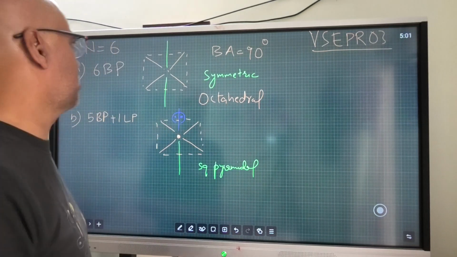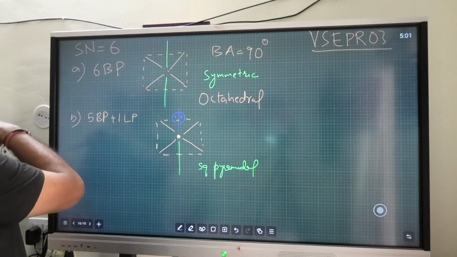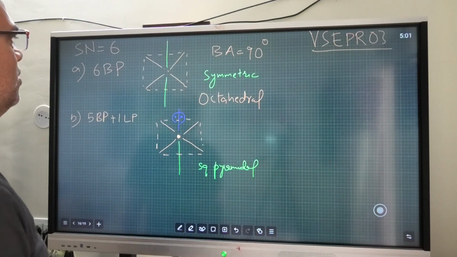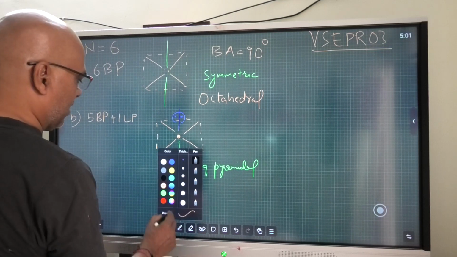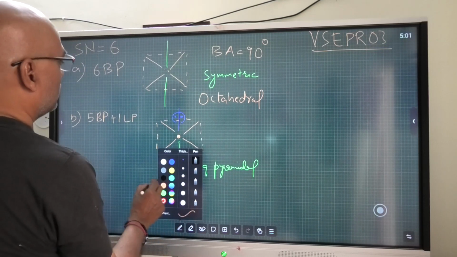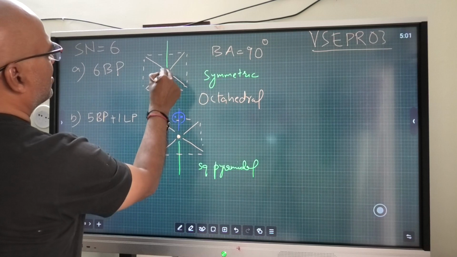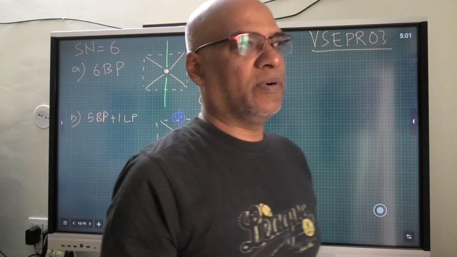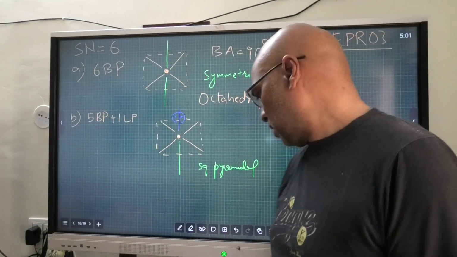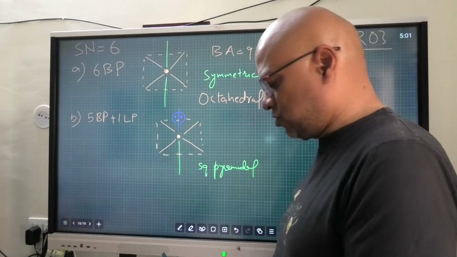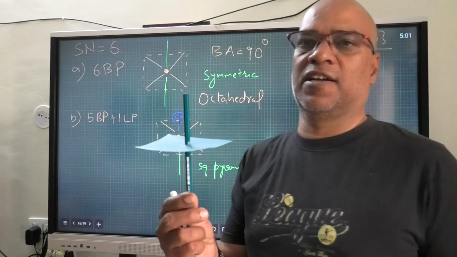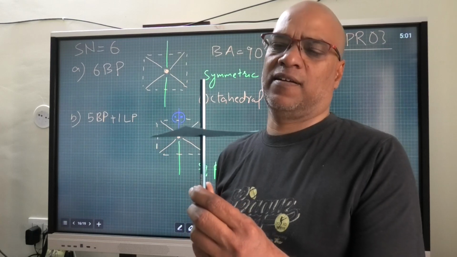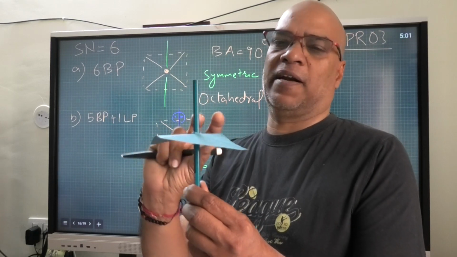So stick number 6, as you can see, is the 6 bond pair case. 6 bond pairs will be arranged to minimize the repulsion in such a fashion that the resulting geometry we got is called octahedral geometry. This tool I generally use in the classroom to explain the octahedral geometry. This you can also make with a simple paper and pencil.